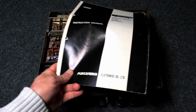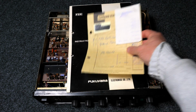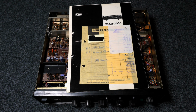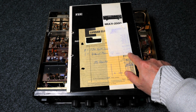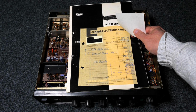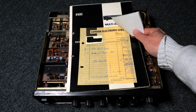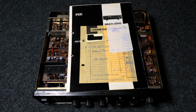Okay, so that was the manual, and 2 more bits of information which are quite funny. I found the original bill. Here is the original bill from a tiny small company called Conrad Electronic from the year 1975, 12th December 1975, and it cost my dad 1,690 Deutschmark, together with a ground plane for 54.50, and maybe he got 3% discount, sconto, for paying in cash. I don't know. I think it was a birthday present, no, Christmas present for himself from his first salary after leaving university. And then 1 year later I showed up, and you know where the money goes when you start a family.